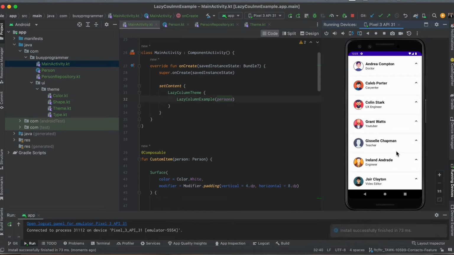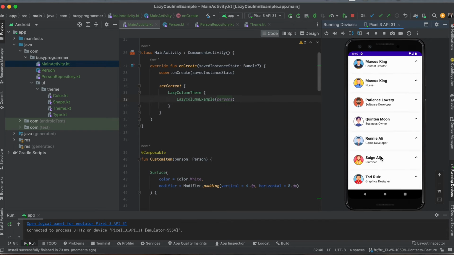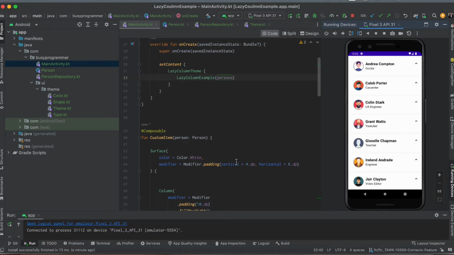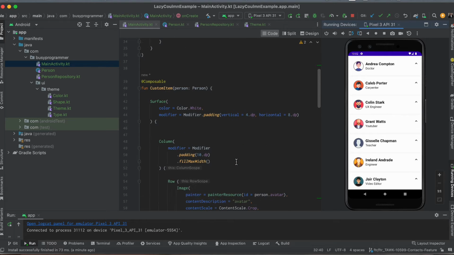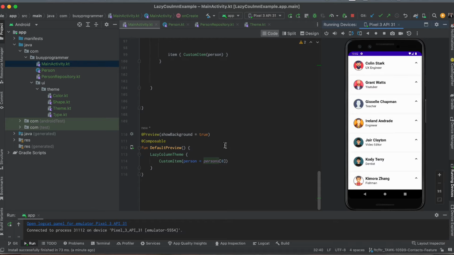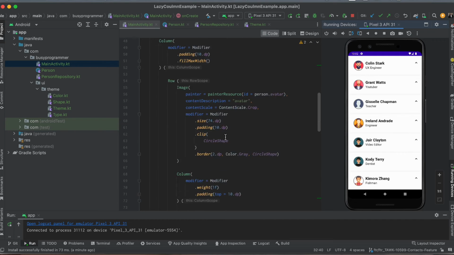If you are familiar with recycler view in the classic Android system, LazyColumn is quite similar to recycler view. It only keeps the items which are visible in its pool, and recycles the rest of them. So that is the advantage of using LazyColumn over a plain scrollable. If you used a scrollable, it wouldn't recycle the list items. So it comes in very handy when we are loading a list which is quite long.